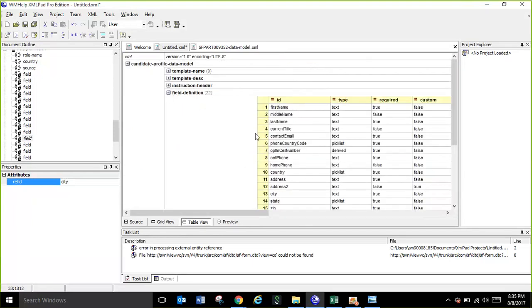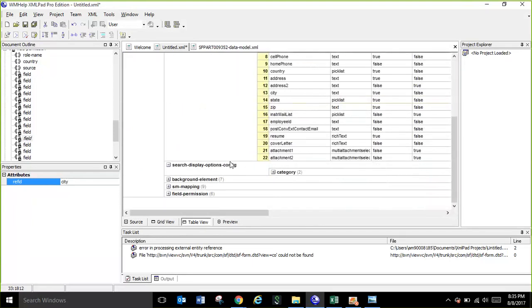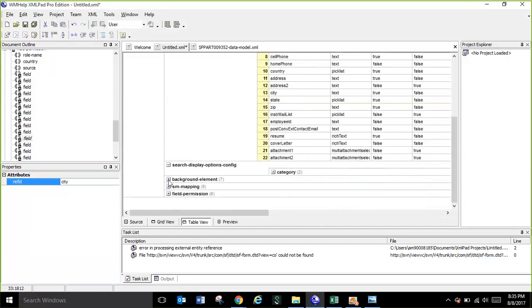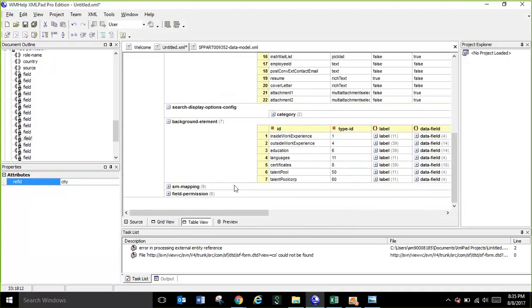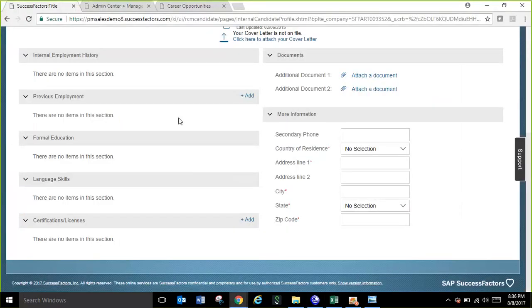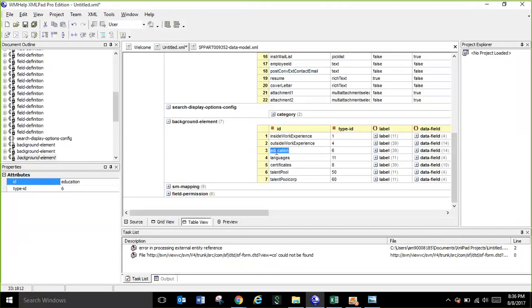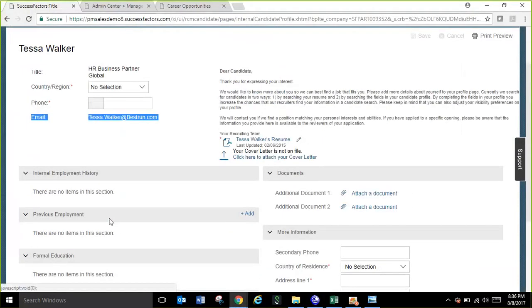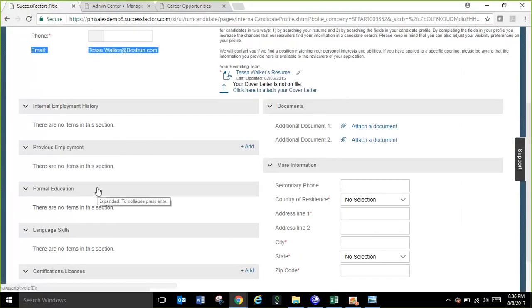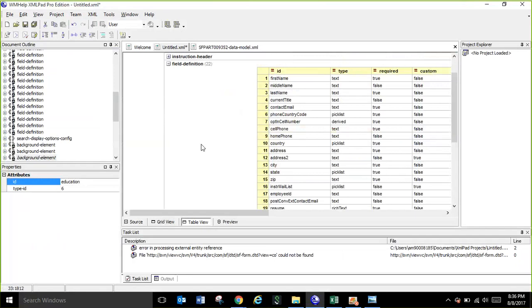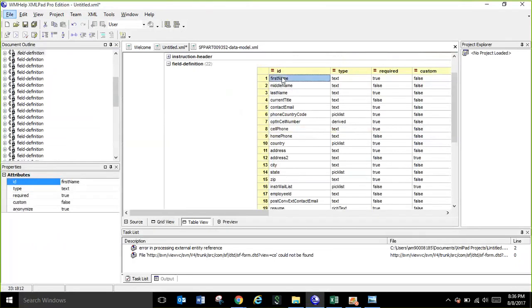If you see the field definitions, background element, inside work experience, previous is nothing but outside experience, education, language certifications, and these are talent pools. So this is the same order which you can see. And if you go to the first name, last name, if you see the first name, middle name, last name, these three are not visible to the employee.